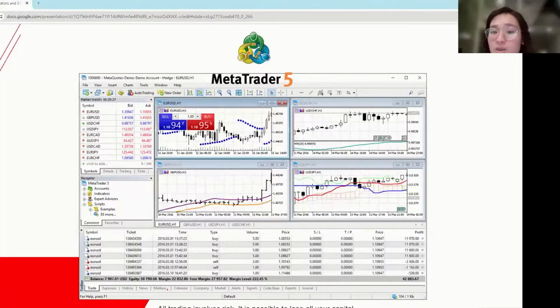Enhanced charting and analysis. MT5 includes more time frames and built-in technical indicators than MT4, along with additional tools for comprehensive market analysis. So we'll go through what some of these differences are in a bit. Another difference is the economic calendar. You can see below it offers you this calendar tab, and it features an integrated economic calendar, providing traders with real-time news and data that can impact market movements.